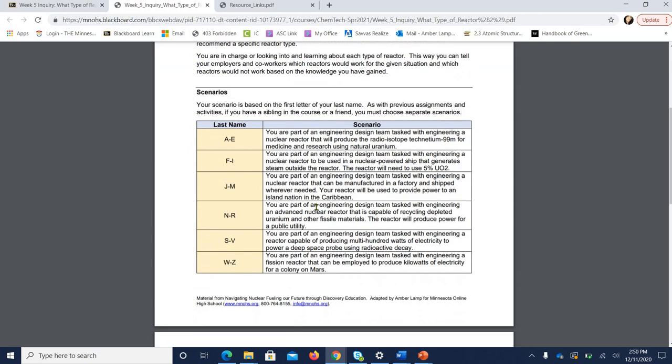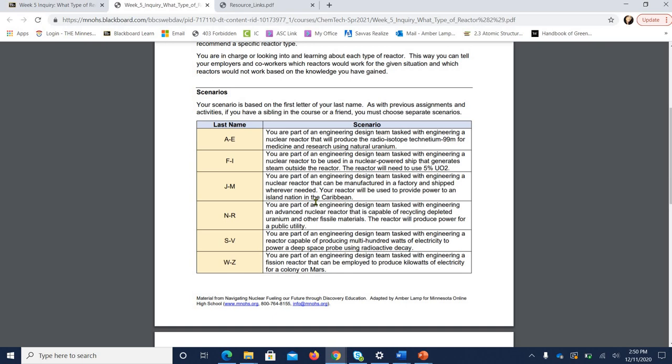And then when you're ready, we're going to have you break up into different groups, and these groups will have their own given scenarios that are different from other scenarios. You will be broken up based on the first letter of your last name. So if you have the last name Johnson, for example, you're going to be in groups J through M. And your scenario will be given to you right here. If you have a hyphenated last name, make sure to use the first letter of the first last name.